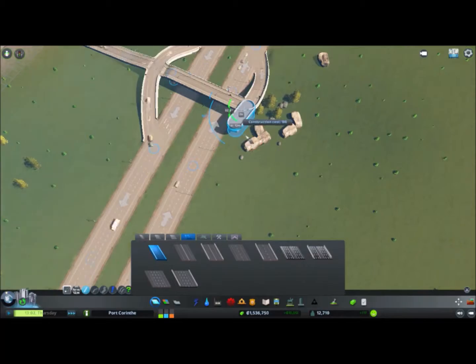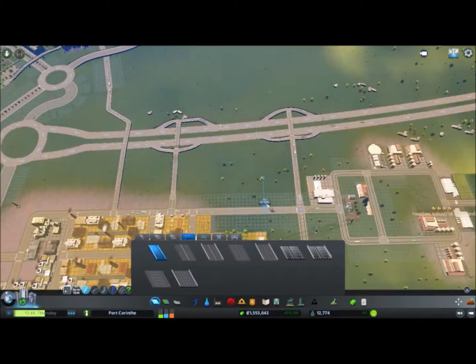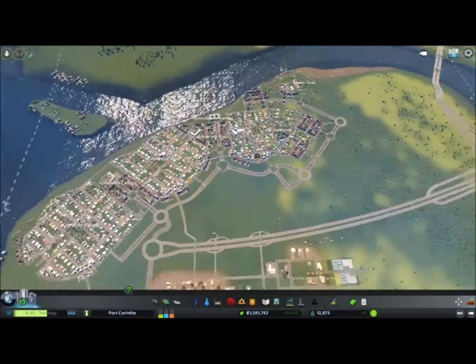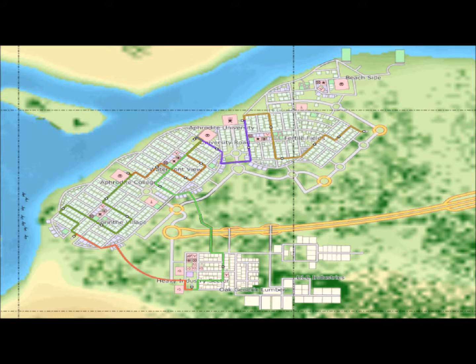I'd like to keep those rocks there. I'm missing one. But there we have a second entrance and exit, which allows traffic to disperse. They're quite close to each other, but because it's the end of the highway, that's okay. Here we have a nice overview. Thanks for watching, and we'll be taking up where we left off in the next episode.